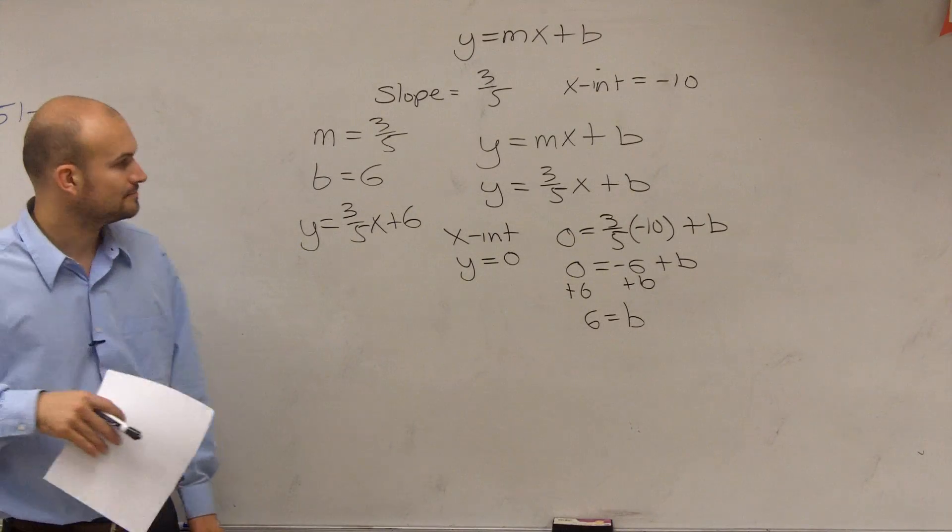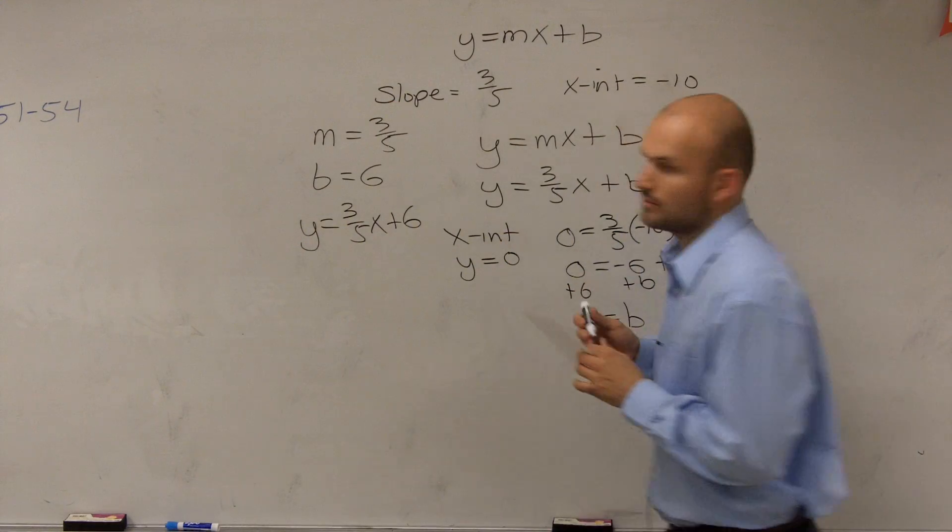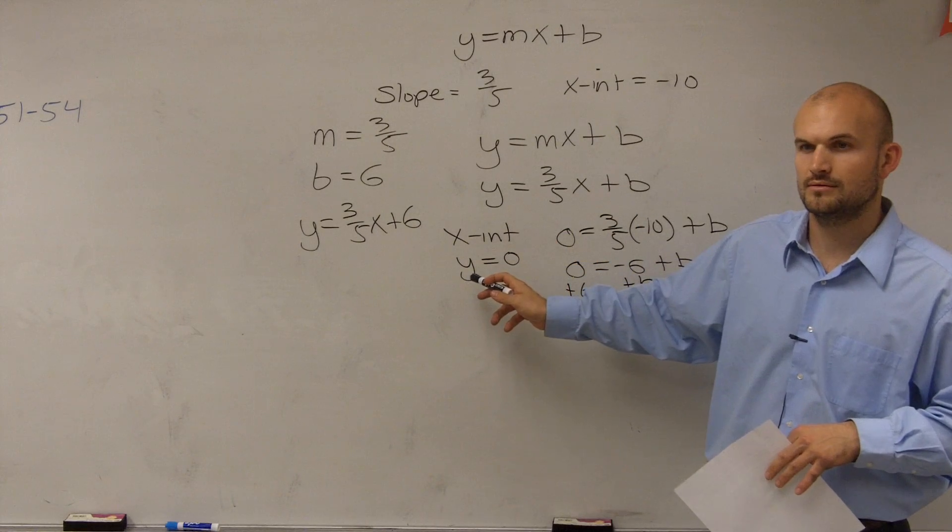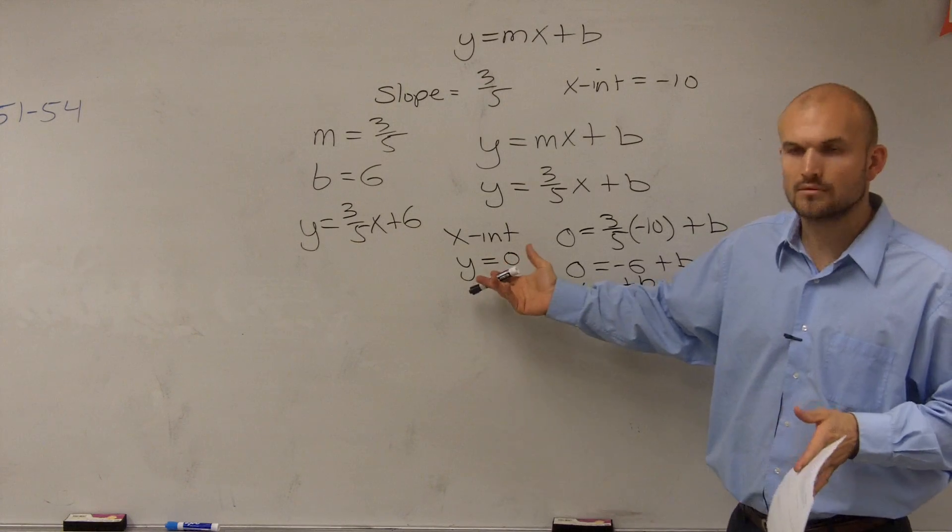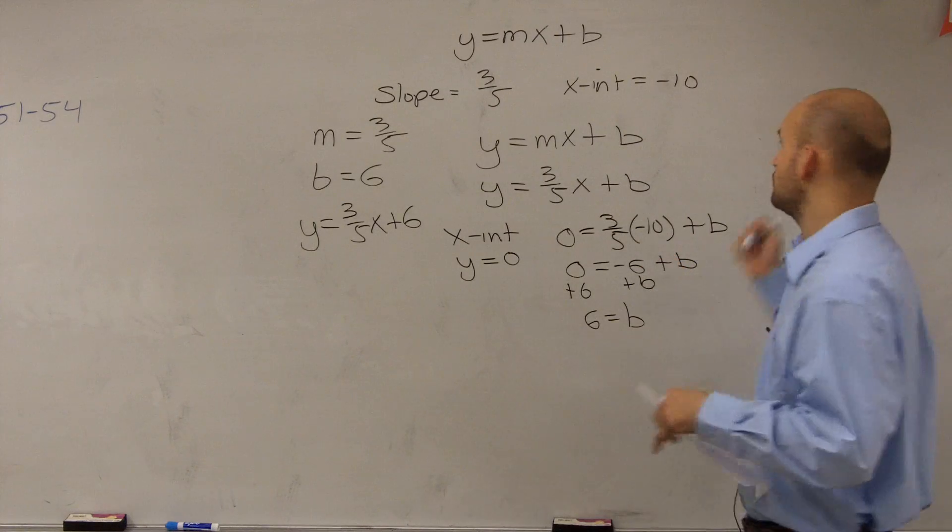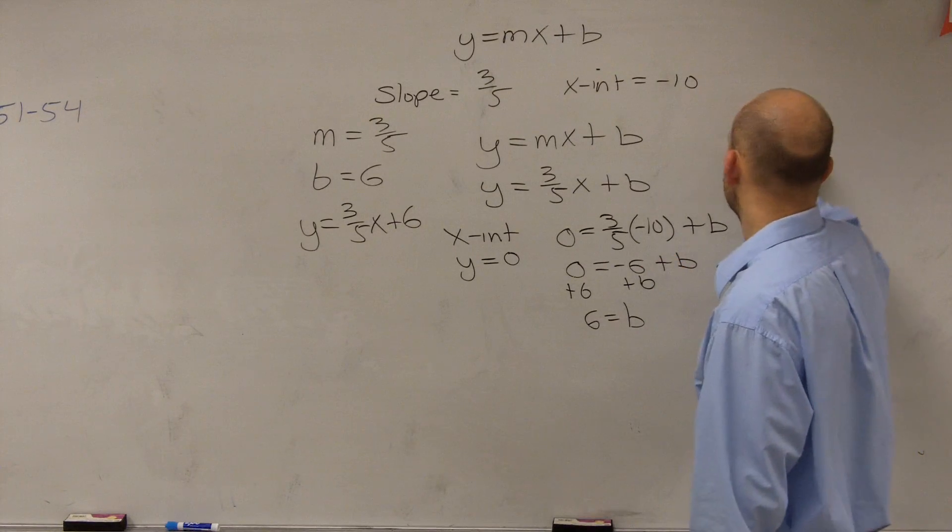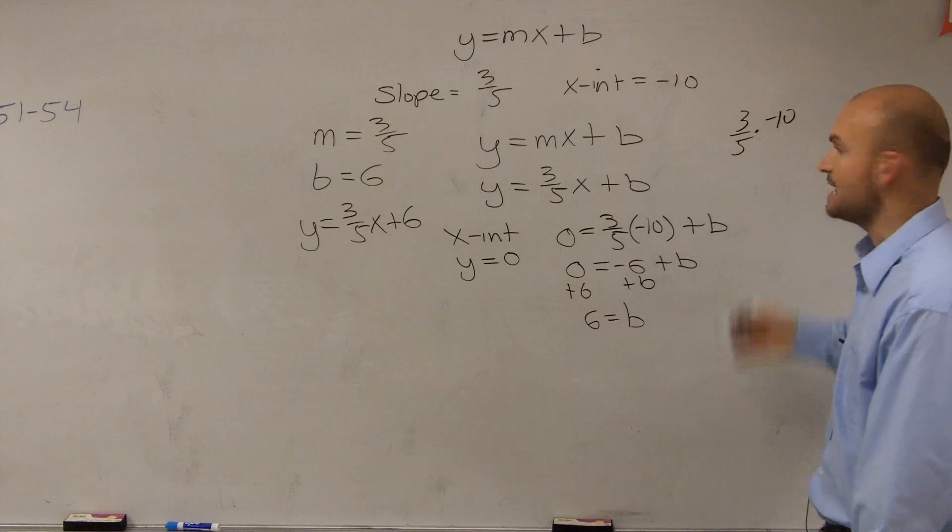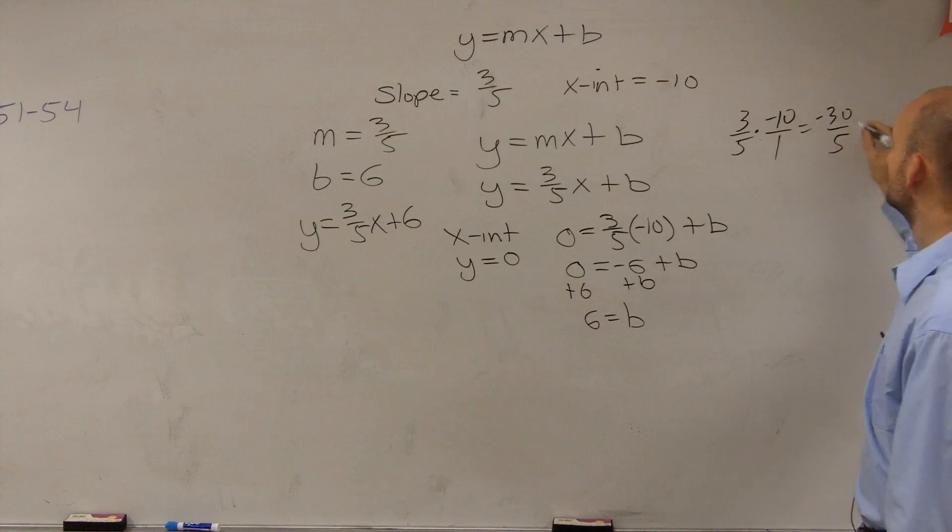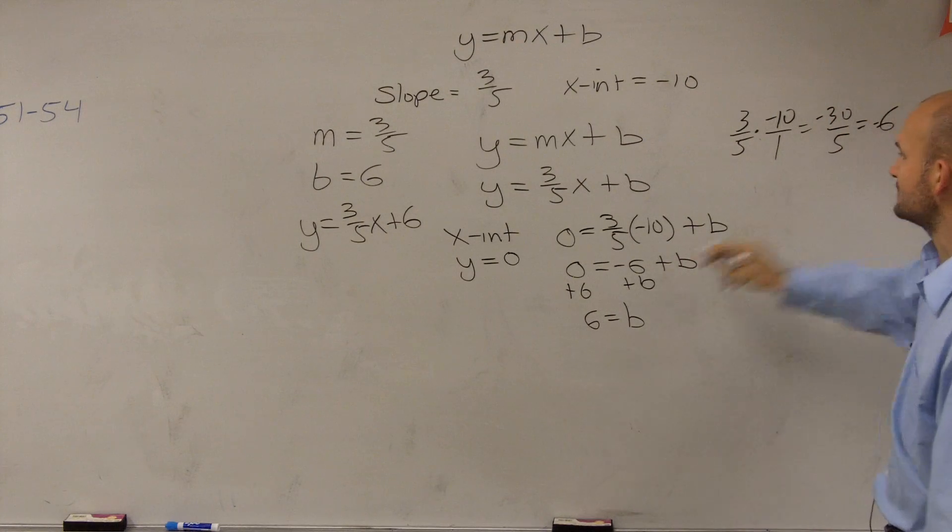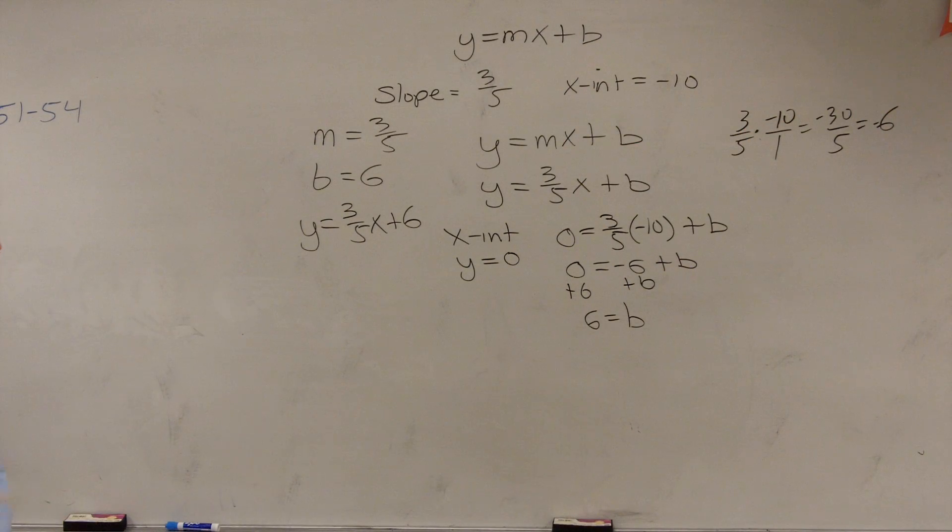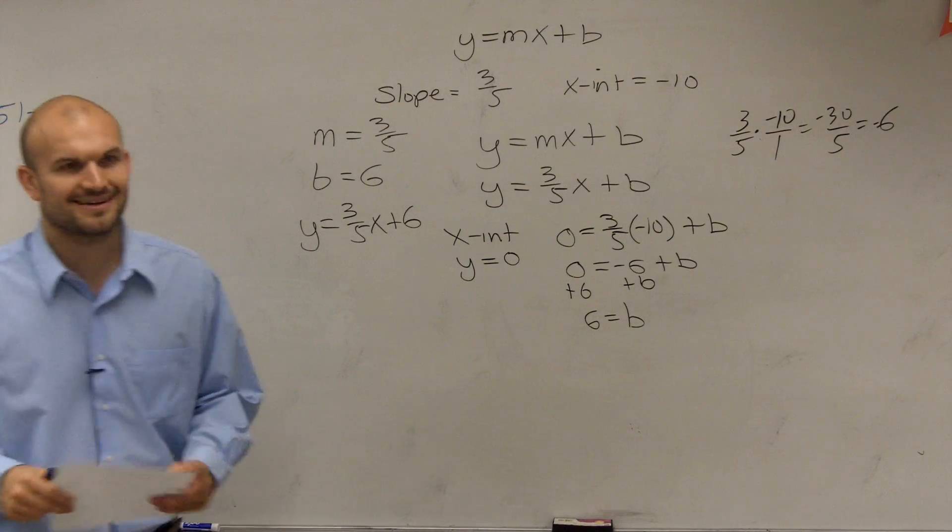How could you go over how you get -6 and multiply it? OK. So first of all, Jacob, do you understand how x-intercept y equals 0? Whenever you're trying to find x, y is 0. Whenever you're trying to find y, x is 0. Right. Exactly. So therefore, I put 0 in for y and I put negative 10 in for x. Now, most students get caught up on the fractions. How do you multiply 3 fifths times negative 10? Well, remember, you've got to do it over 1. You put over 1 and you multiply cross. What's negative 30 divided by 5? Negative 6. That's where it came from. I'm adding 6.